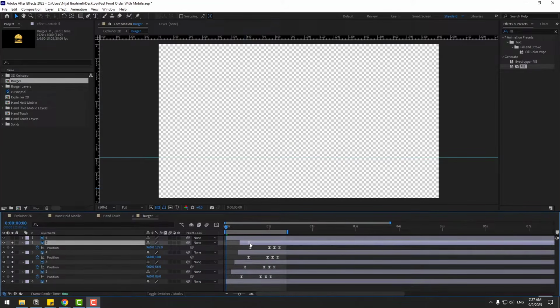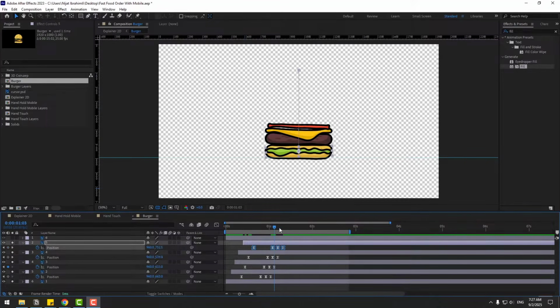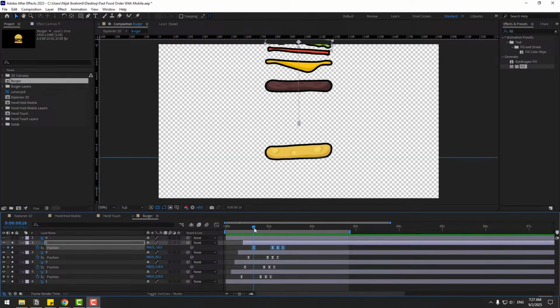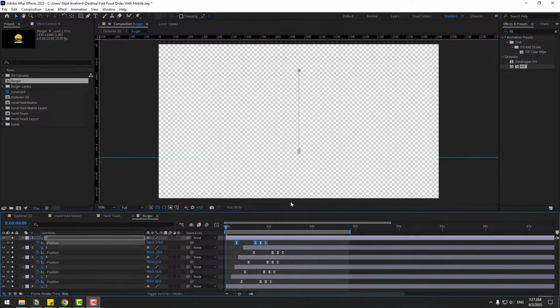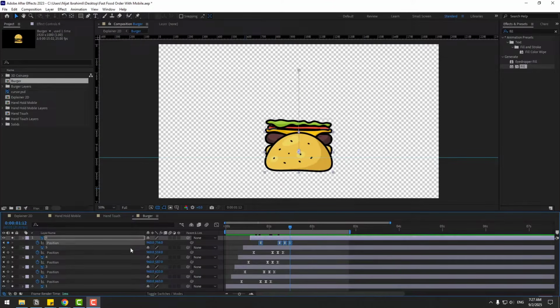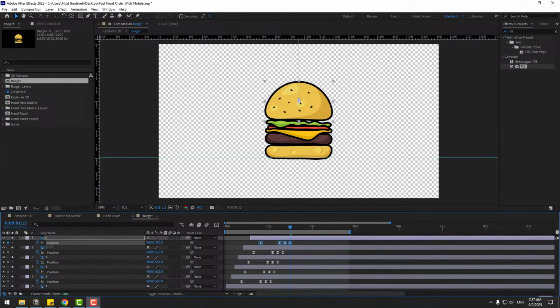press P. Let's move this layer to right, and select position keyframes, and go to last position keyframe, and move up. And let's go to first position keyframe. Let's see. Okay, and layer 6, go to solo, go to first second, Control V, press P, and select keyframes or layer, move to right, and select position keyframes, go to last keyframe, and move up like this.